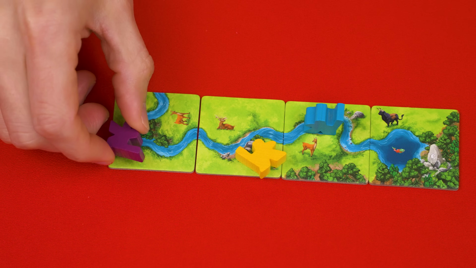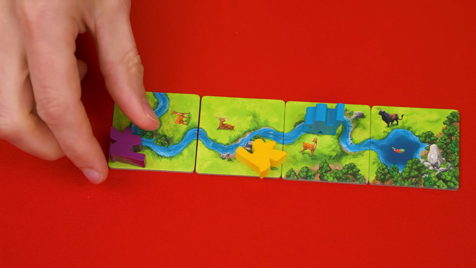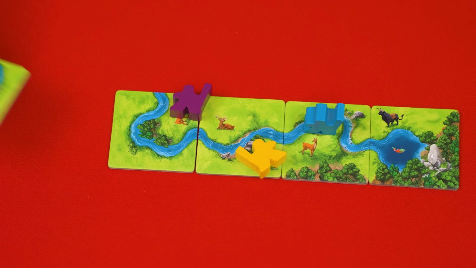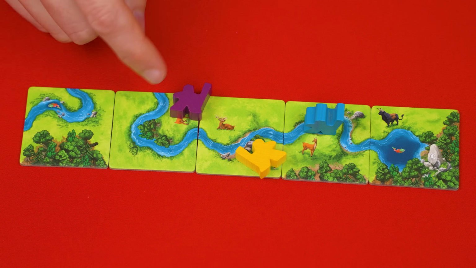And now a hunter can't even be placed here because this grasslands connects to one that already has a meeple on it. Instead, this player, if they wanted to put their meeple somewhere, would have to go into this separate grasslands. Now, if this tile was placed, a meeple could be put onto the river because this is a new separate river from this one.